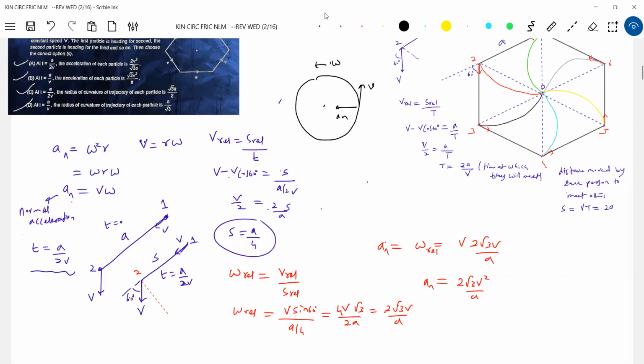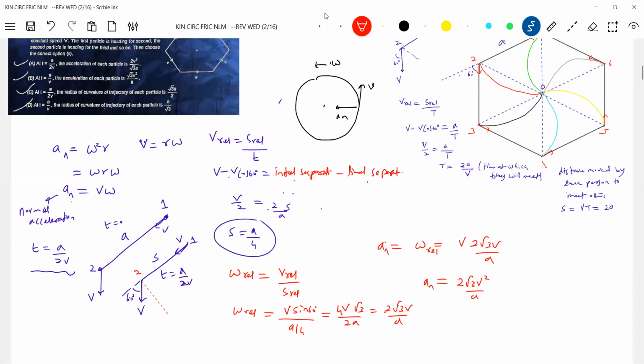So wait, some mistake has happened here. V relative, S relative. So V relative, there's a time that will pass here. So final separation minus initial separation. I have to do some correction here. S relative, I directly brought it. Final separation minus initial separation, or since it will be like initial separation minus final separation.